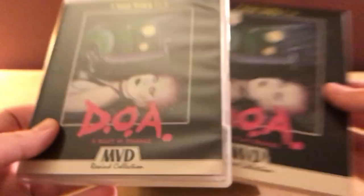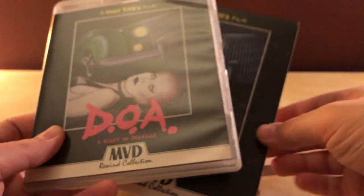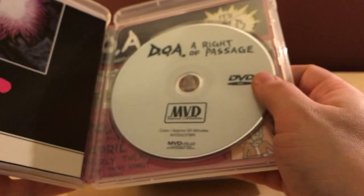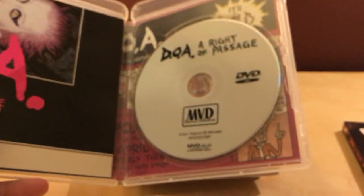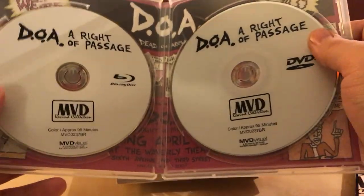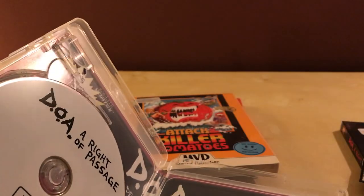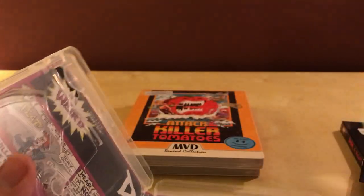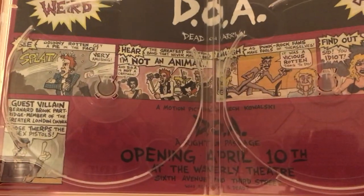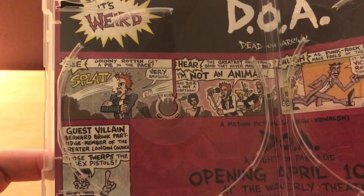Very cool. I thought these would actually be thicker, more like Euro video cases, but this is cool too. Look, it's already done too. I like that they already have them. That's the DVD. Here's the poster and the booklet and the Blu-rays on the left. I'll switch those around because that's how I like it. There's some disc and some background art too, it looks like. Look at that.